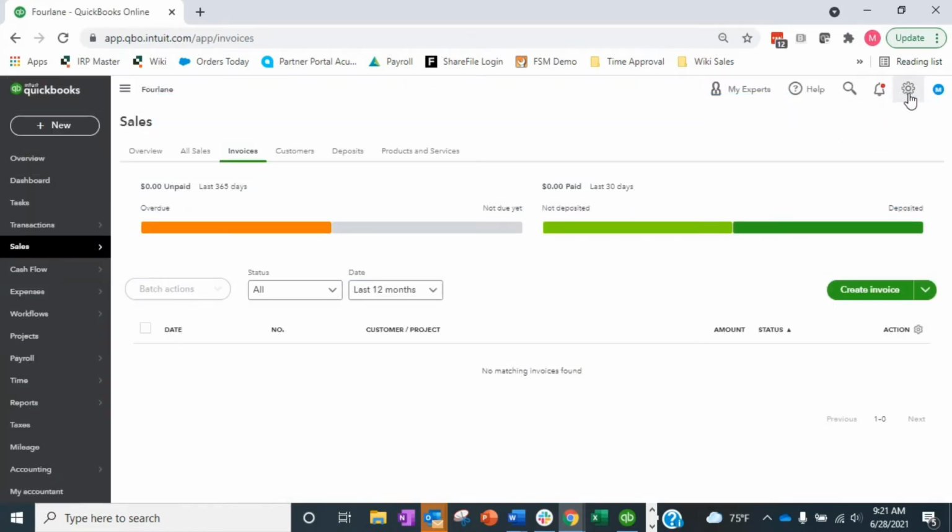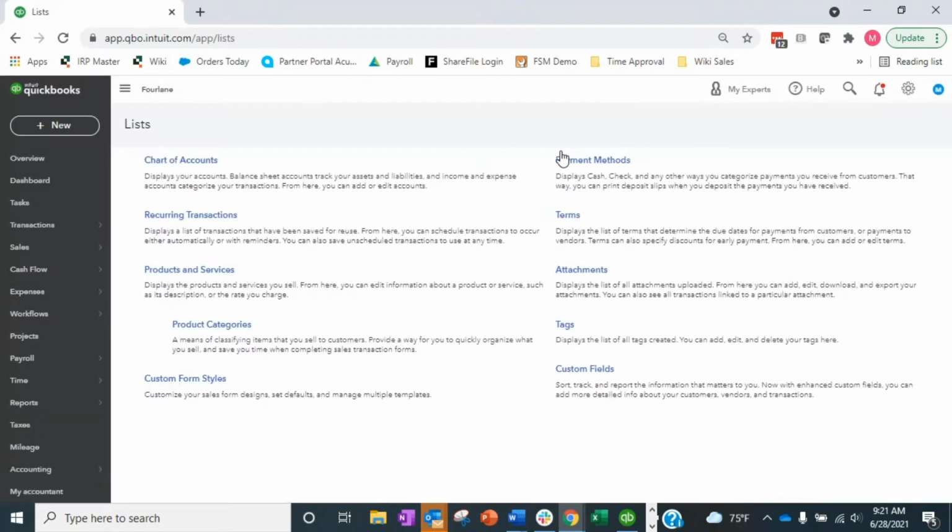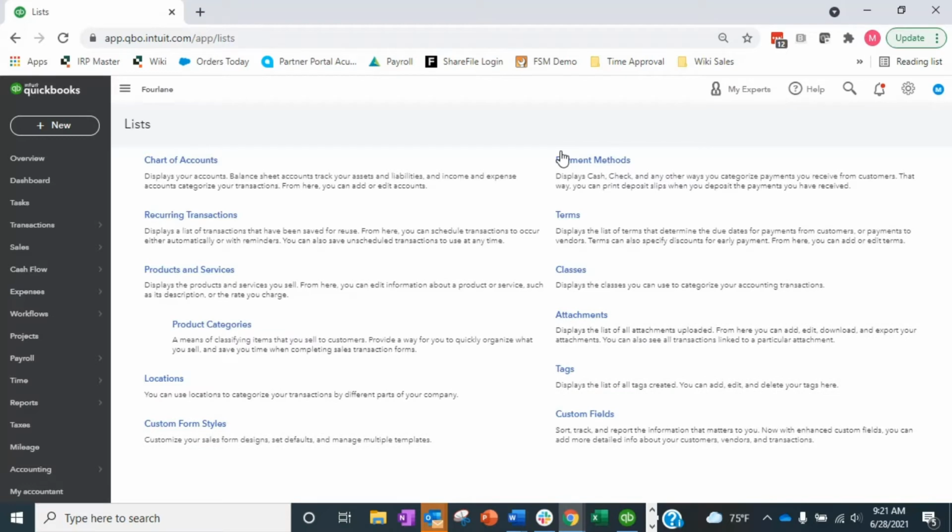Okay, so let's go ahead and set these up. A lot of times my customers will use locations mostly for different areas in their business, right? So maybe they have an Austin, Dallas, and Houston location, and so they're pretty powerful to be able to segment data in a different way.